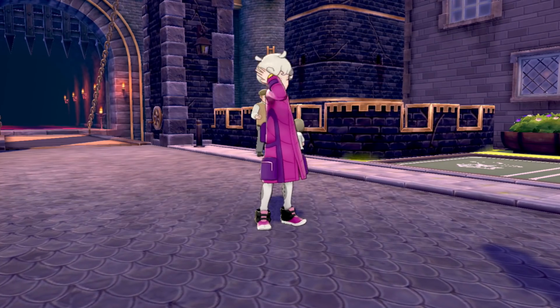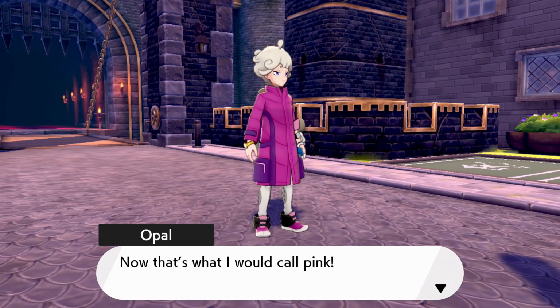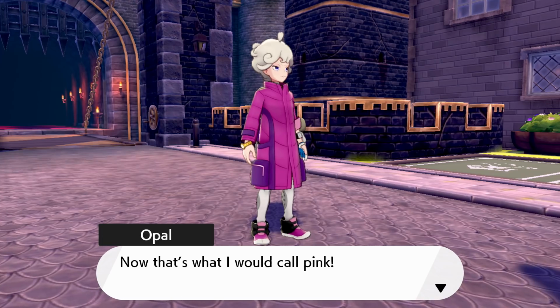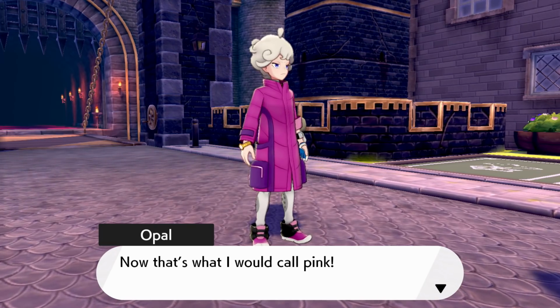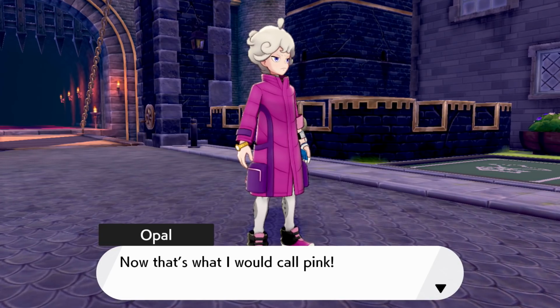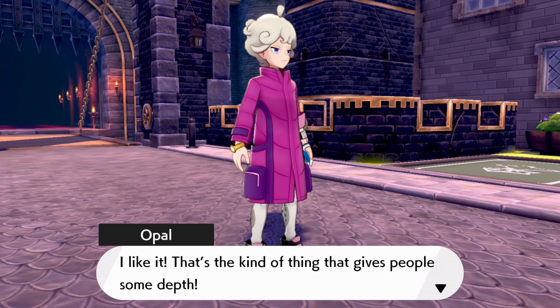That boy. Okay, oh no. Are you about to make the dick the bloody head of the fairy gym just because he's wearing pink? This is not a good qualification. He's an arsehole, and he's possibly about to help Rose take over the world and grind Weeping Bells down into mulch. So sincere and straightforward, yet so twisted and misguided. I like it. Opal, you're a weird one.